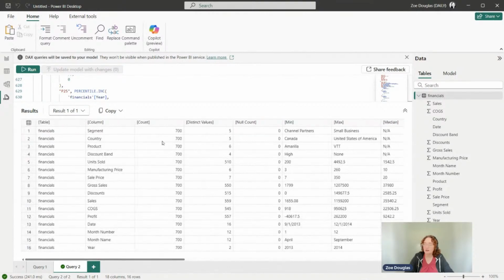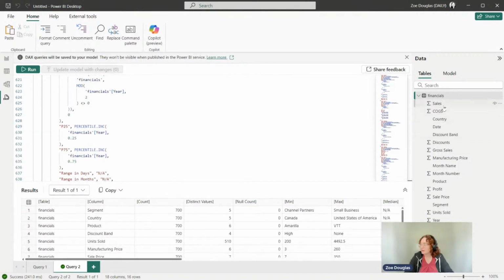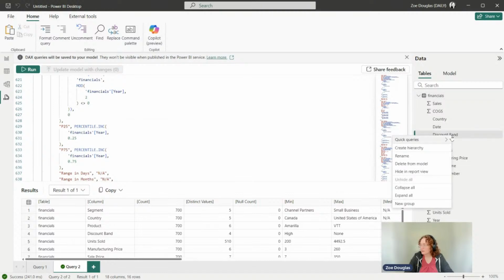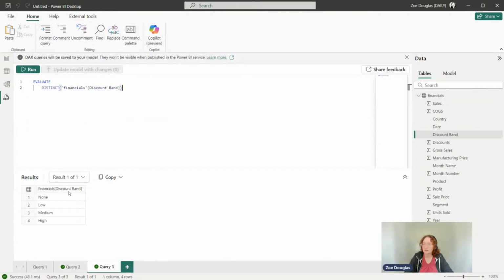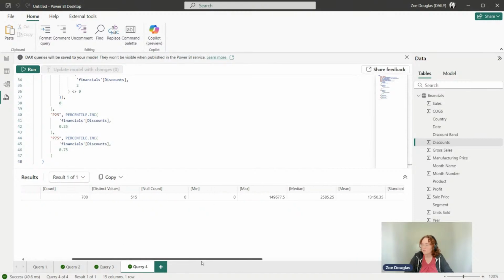This is similar to the hover peek on columns in DAX View. I used to use it a lot when I was looking at semantic models that were new, or new data, to get a feel for it. This is a similar idea, but you can do it in a DAX query. Now I can get in and say, okay, I see there's this discount band. Let's see, what are these discount bands? Okay, we can see that we have four values. We also see we have some discounts, and we can do column statistics here and explore what these discounts are.